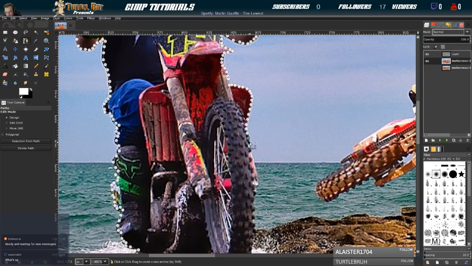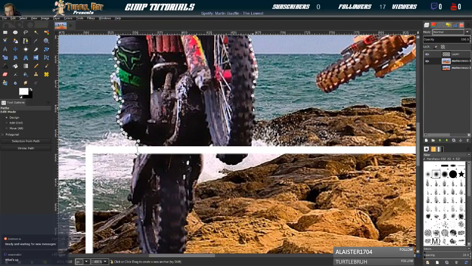I think we're going to have to get the motors or the dirt bike on the far right as well. But we don't have to do it all at once, so we can come back to that. That's just fine. See, for these knobby tires right here, I might actually put an additional node just like that there. It doesn't, again, have to be perfect because when it's zoomed out, it will look just fine.